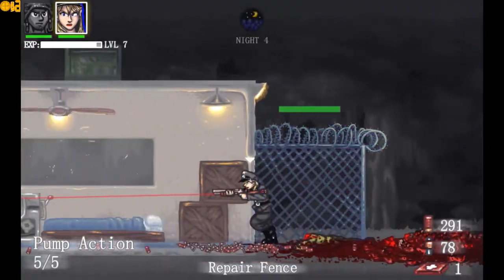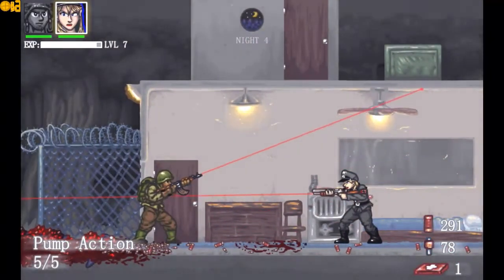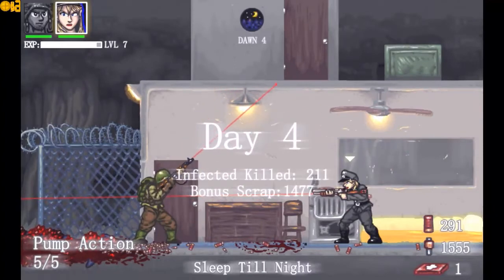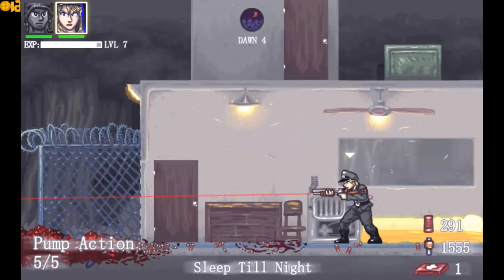Alright, so there you have it. It's a pretty fun game, guys. Deadly 30. It's only $4.99 on Steam right now. I'd definitely check it out if you like zombie wave games at all. You'll get much more than $4.99 out of it, I guarantee you that.